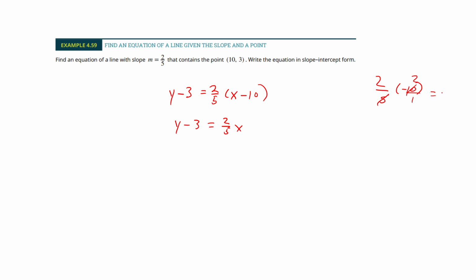So I'm going to get negative, so now multiply across. 2 times 2 is 4 over 1. That was a negative 2, so I've got this. Okay, now 1 on the bottom doesn't mean anything, so I can just ignore it. All I did was distribute that 2/5 through the parentheses. All right, now let's add 3 to both sides. Now I'm adding plus 3 and plus 3, so I'm getting a negative 1. And I got it.